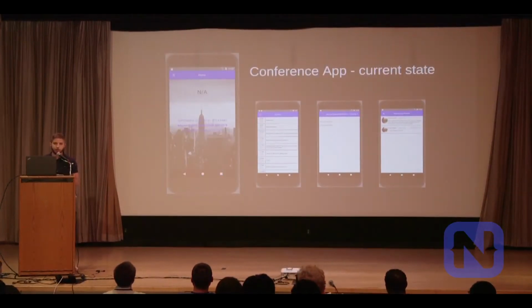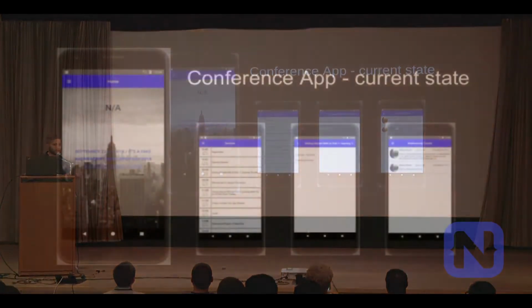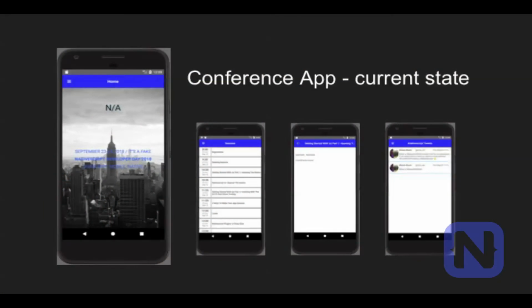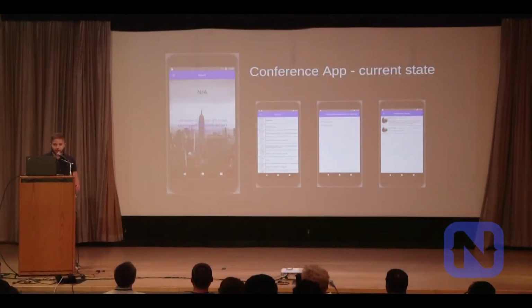And the way I'm going to demonstrate that is I prepared a simple conference application, which is a bit broken at the moment. I just couldn't fix it until the last moment. I suppose that's the reason that I got late. Anyway, it's supposed to have a home screen that should show the countdown leading up to the next NativeScript event. It's also got a session screen, a session details page, and a Twitter feed.